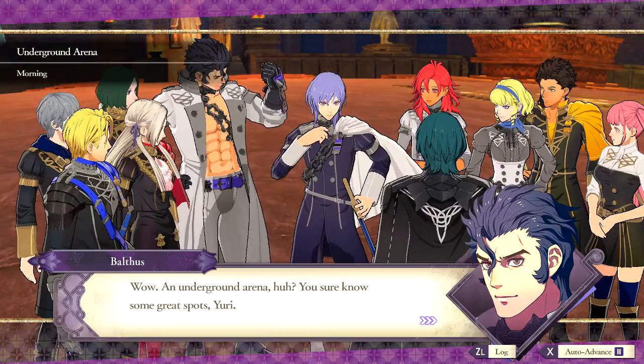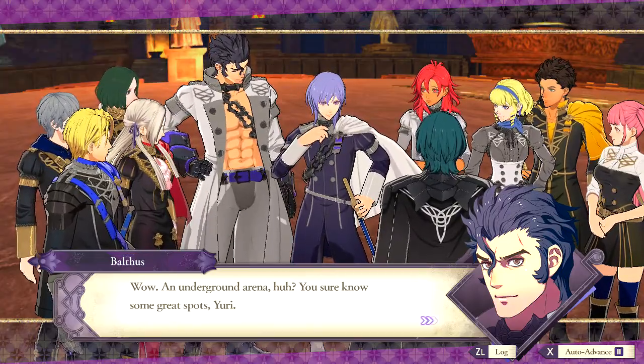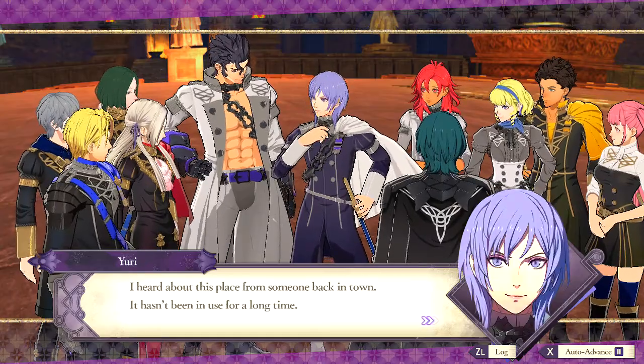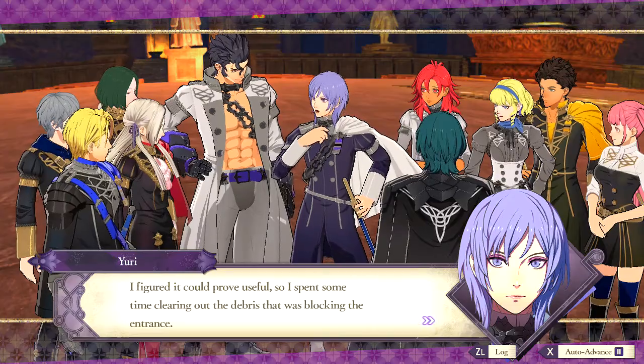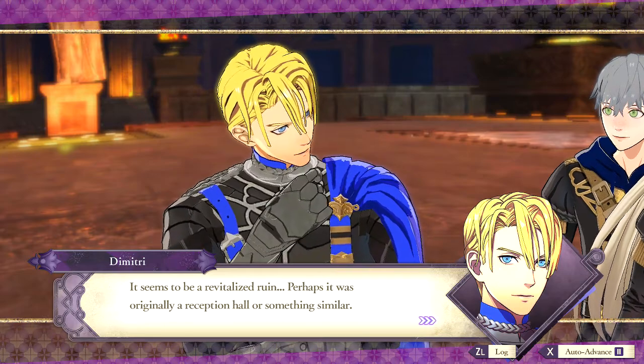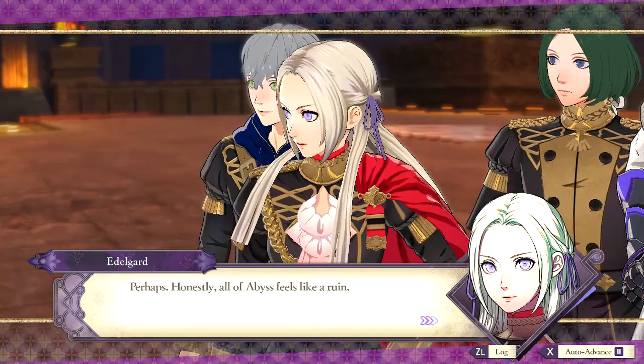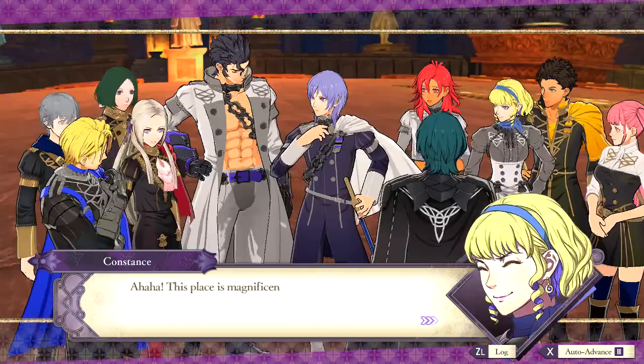Wow, an underground arena, huh? You sure know some great spots, Yuri. I heard about this place from someone back in town. It hasn't been in use for a long time. I figured it could prove useful. So I spent some time clearing out the debris that was blocking the entrance. It seems to be a revitalized ruin. Perhaps it was originally a reception hall or something similar. Perhaps. Honestly, all of Abyss feels like a ruin.